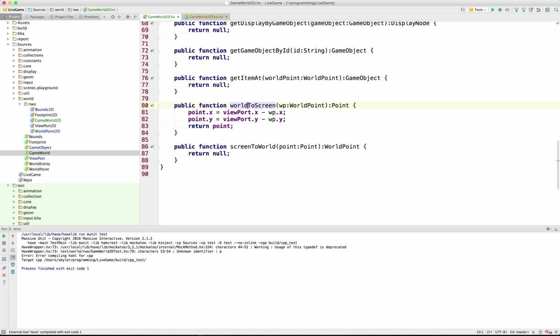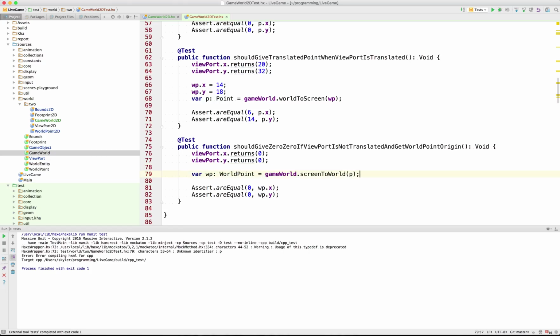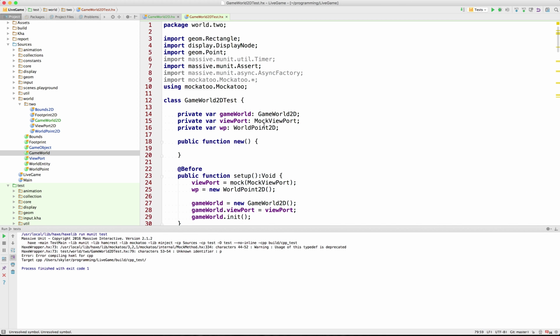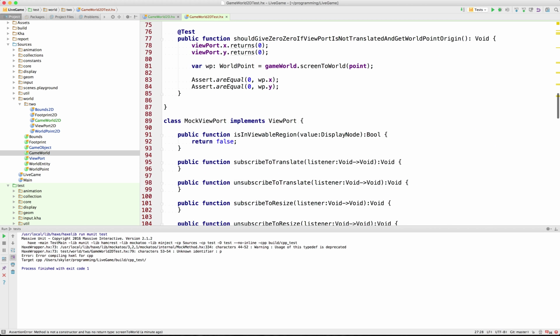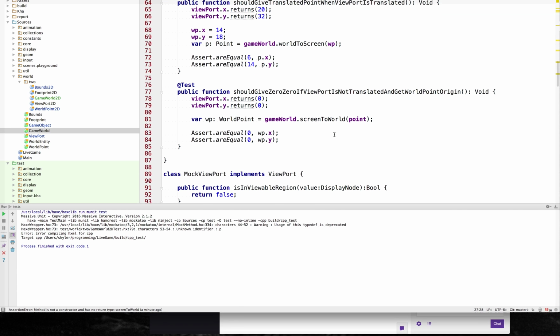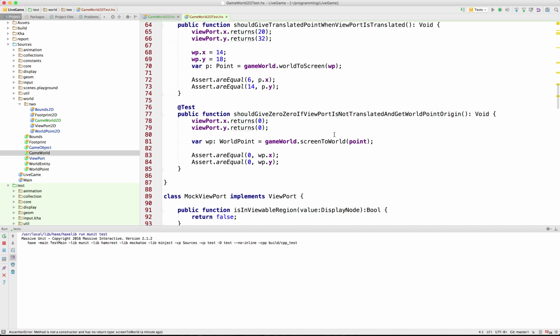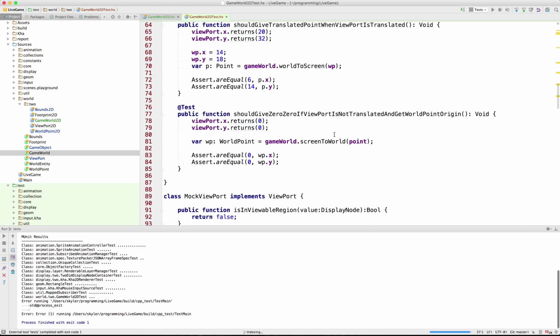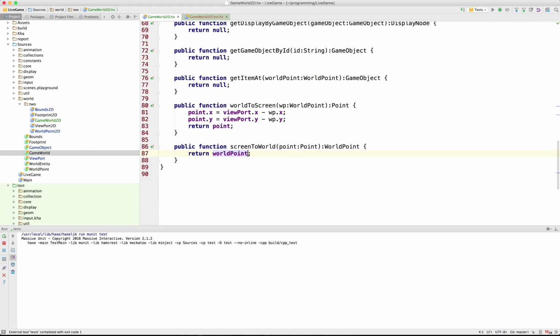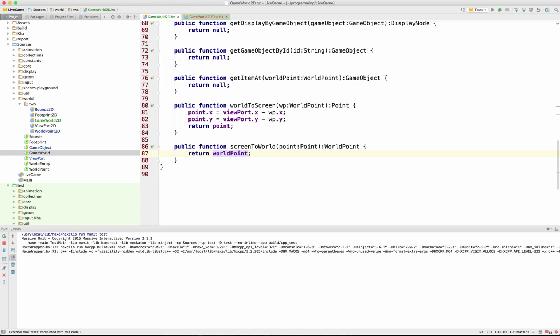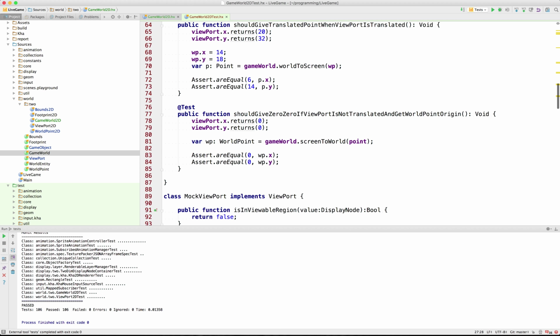That actually will crash, because I just didn't create a point. Okay, so it crashed like we thought it would. So here's a world point. All right. It passes.